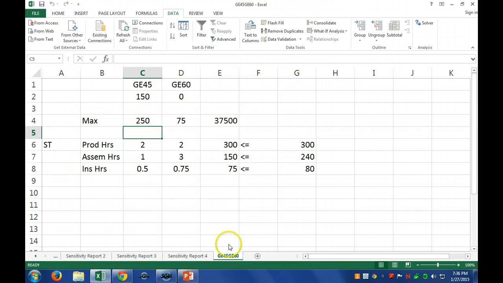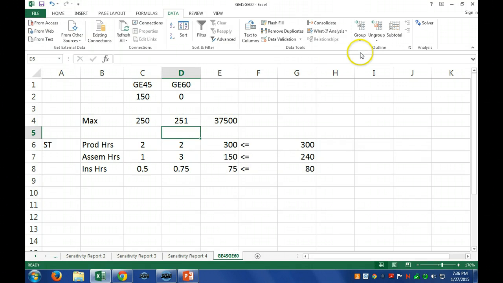So let's look. Right now I'm making 75. What did I say, I had to increase it by 175? So let's try 150 more, so 225. I increase their profitability by $150. Is that going to be enough? According to reduced cost, it's not. Let's try it. Solve. I'm still not making it. Let's go up to 251. Am I going to start making them now? Went from 75 to 251. That's a change of $176.